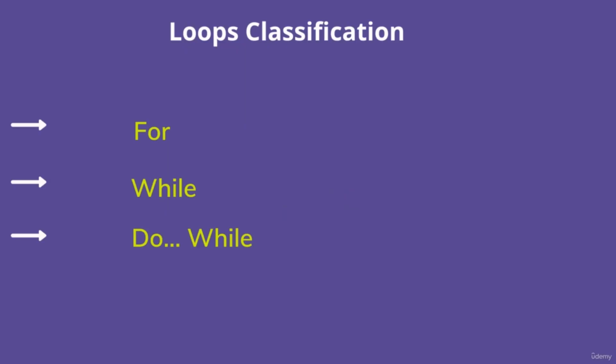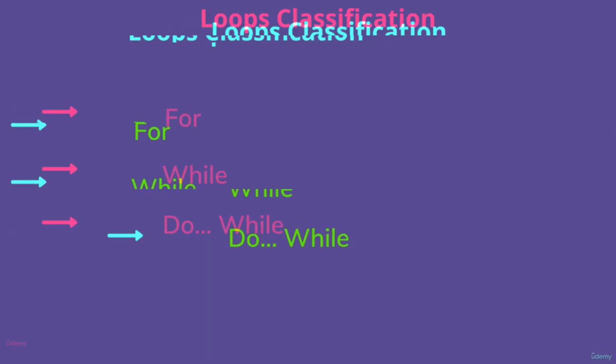Logically, you can classify the loops into three different types: for, while and do while, which we will be discussing in our later videos practically as well. But all these loops have the similar thing which we discussed right now, that they allow a set of statements to get executed iteratively multiple times. So in our next video onwards, we will start with the implementation of them.